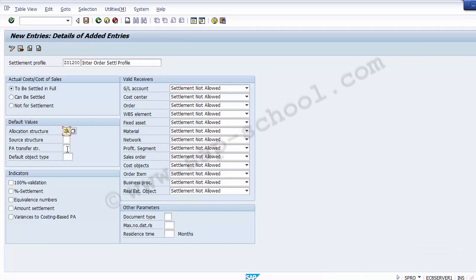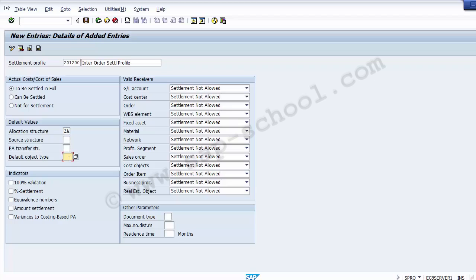The next part is PA transfer structure. Even this is not mandatory. Moving to the next is default object type, and that is not required either. This field provides the order with a defaulting receiver object type during the settlement rule creation.